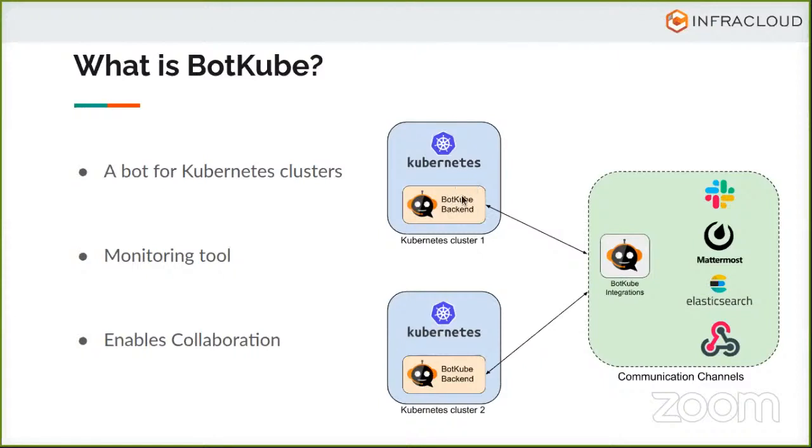BotKube monitors the Kubernetes application events and notifies you in real time if any failure occurred, or if an application gets deleted or something like that. It will notify you about Kubernetes lifecycle events directly on the messaging platform you use in your day-to-day work, like Slack and Mattermost. And this really allows us to manage your Kubernetes applications right from the messaging platform you use in your work, for example, Slack.